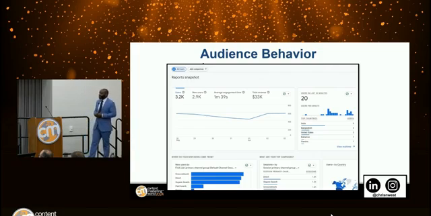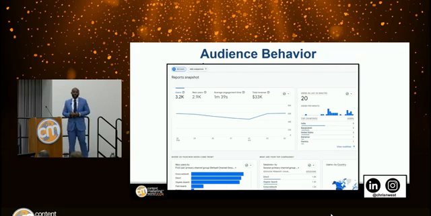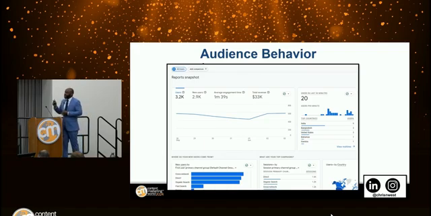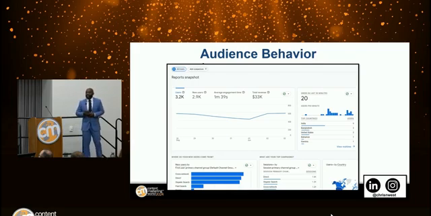And then lastly, what you want to focus on when it comes to GA4 is audience behavior. In Universal Analytics, we were easily able to see what they're doing, but in GA4, it's more so a specific objective, it's specific to GA4. So when it comes to that, you're thinking about not only are people on your site, but who's on your site, what are they doing, when are they dropping off, and the fact that you can create custom audiences to understand how you can better target those people.